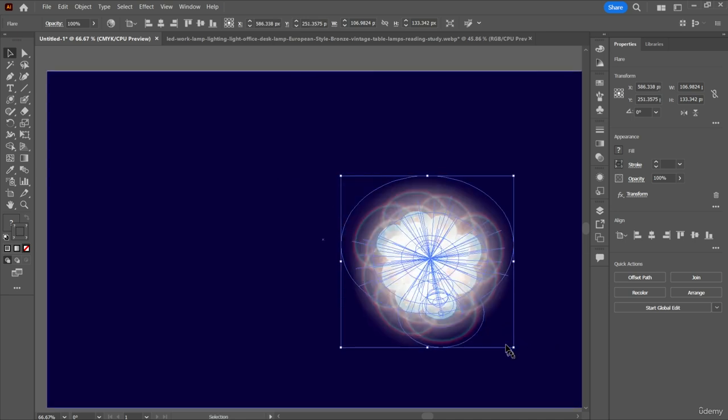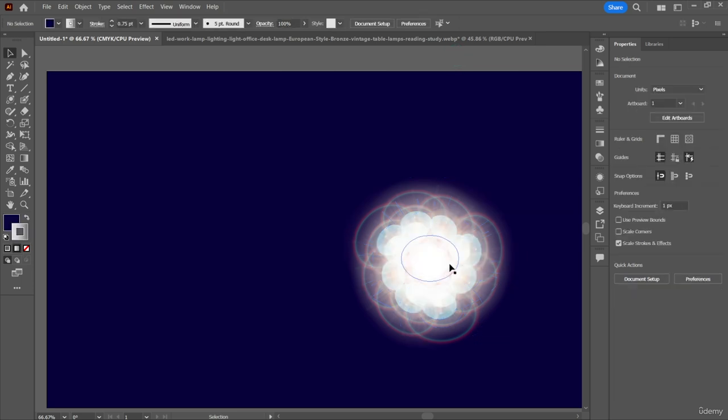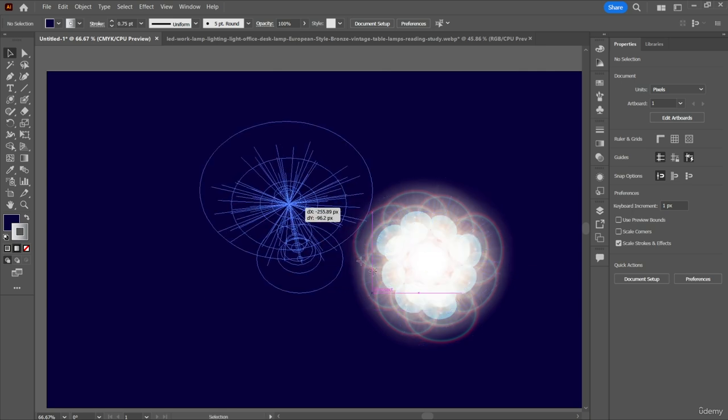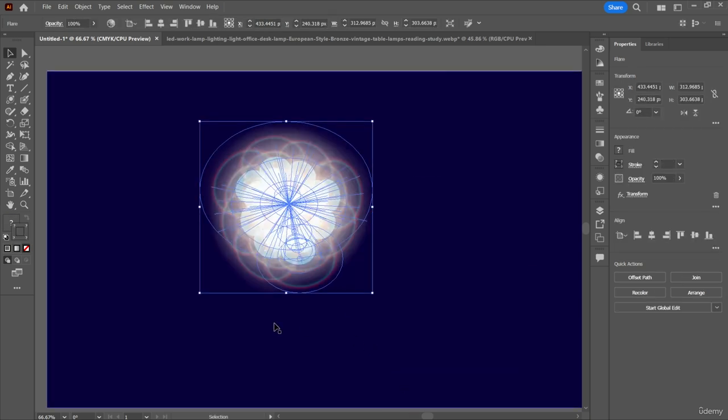Your banner, flag, or anything. Exactly. So this is how you use the flare tool, and always remember that it is on the left side of the toolbar. You have to right click the rectangle tool, then select it, then create your flare over here, just like that.